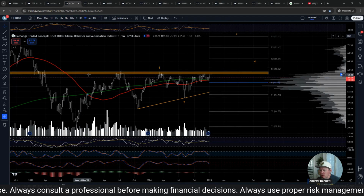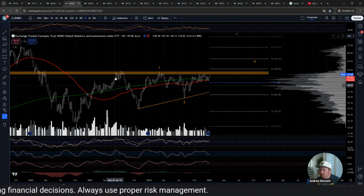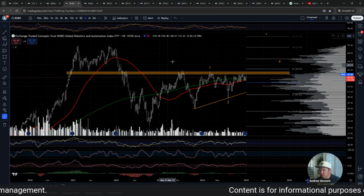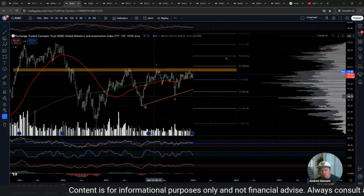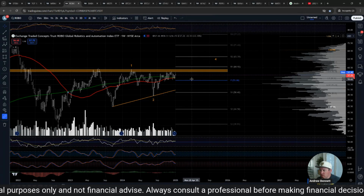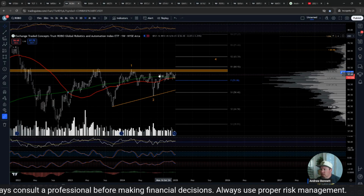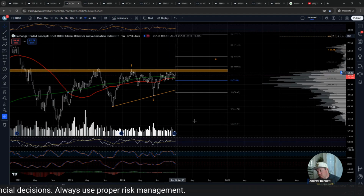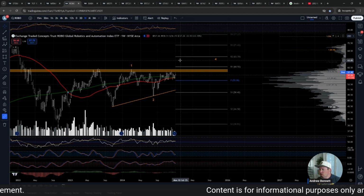And that's why I have this orange resistance, because I put that there because obviously it's important. You can see here it was support, and then it broke down, and now it's testing it, and testing it again. But look how I drew this orange upward line here for support. See how it's almost like an ascending triangle kind of happening, where price is kind of wanting to push up into the resistance. That's what you want to see. At this point, this is either going to sharply break down, or really probably, in my opinion, is actually going to go up.